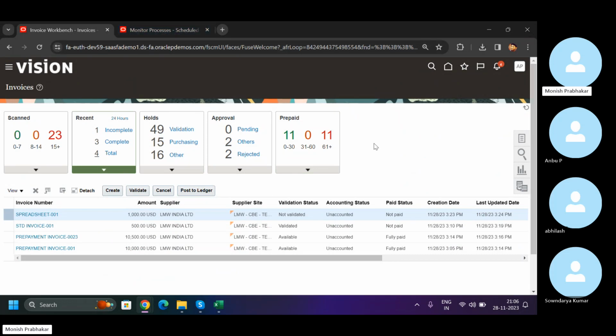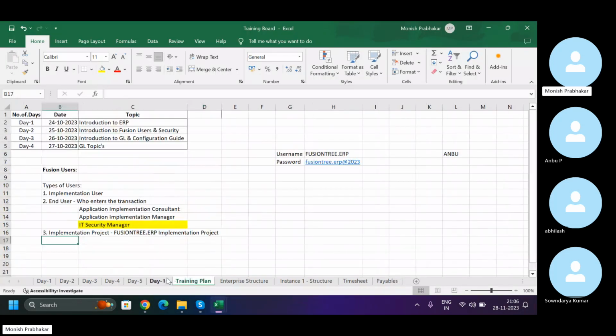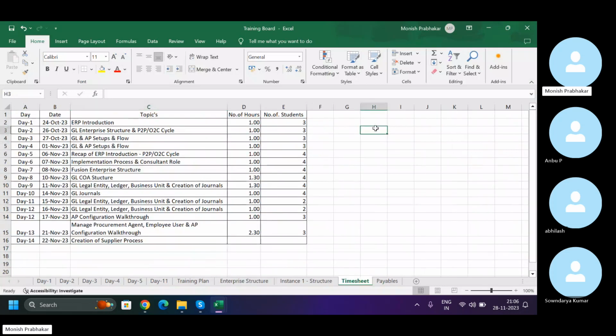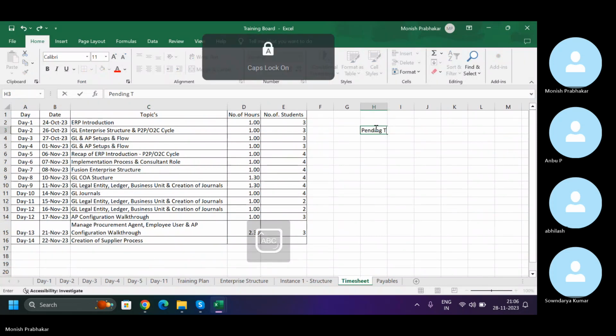Once we have completed the receivables invoice and credit memo, I will make a note of the pending topics, like journal approvals, invoice approvals, multi-period accounting.